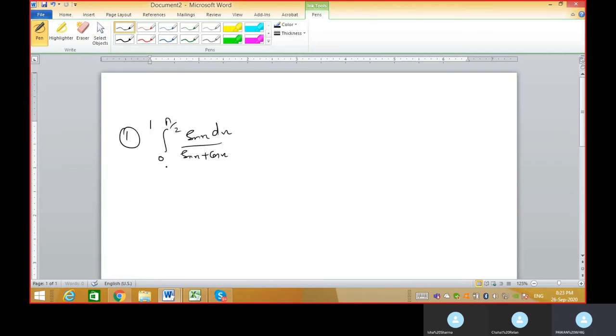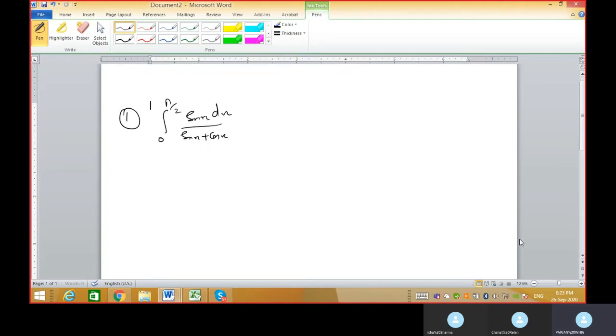This is one of the very important and very basic questions which will be asked in the exam several times. So the very first tip that I would like to give you: whenever you are going to solve a definite integral, you should let it be I. So we let the question be I. Why we let it be I, I will tell you later on. So this is the question.